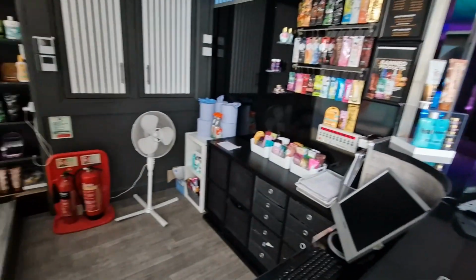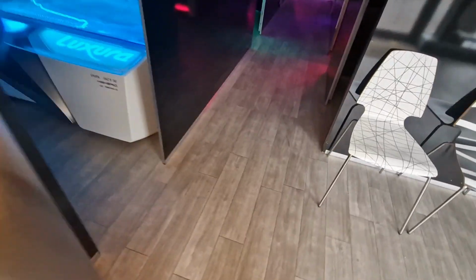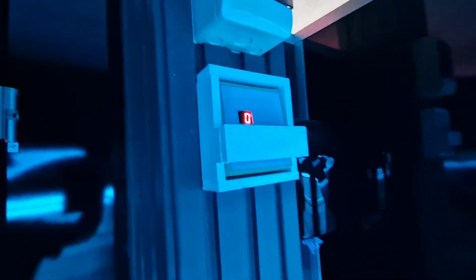What else have we done? Just touched up wee bits behind in the counter. All the beds are starting to wake up. Good morning, beds. We've got a bit of light in this one now. You can see the finish. There we are. So at least the public can't get to them. Well, I can still get to them, but it's a bit of an effort trying to push them.